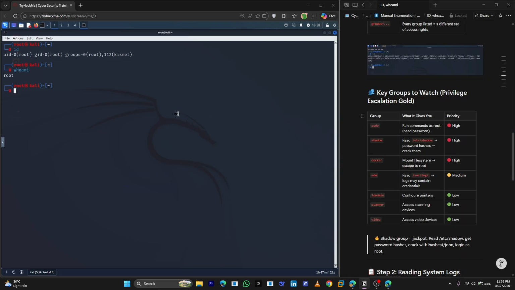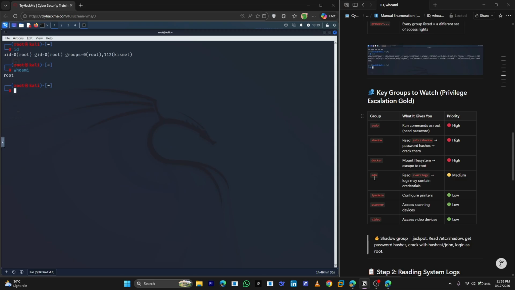And if you type the id command and see sudo, this means you are able to run commands as root, and you don't actually need any password. And if you belong to a shadow group, it just means you can read the /etc/shadow file. This file stores the password hashes. In simple terms, it's more like a gibberish kind of password, but we can actually use this to log in to accounts and services. And then we have docker. Okay, and we also have adm.